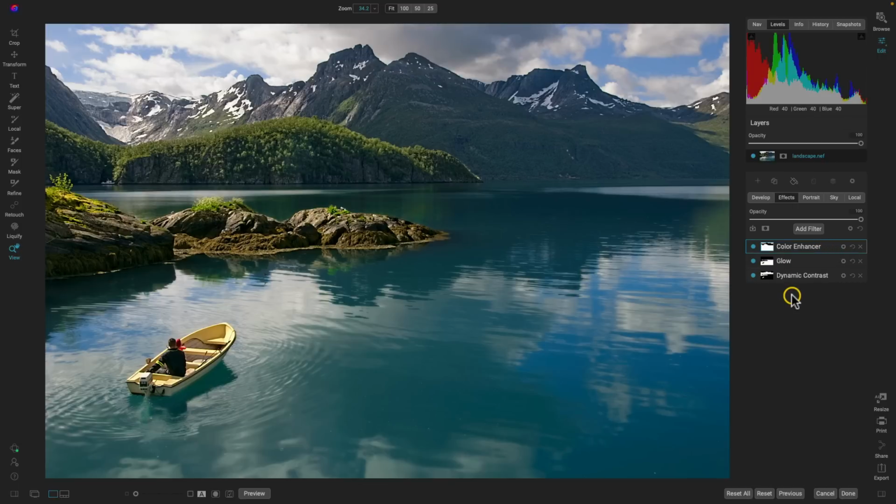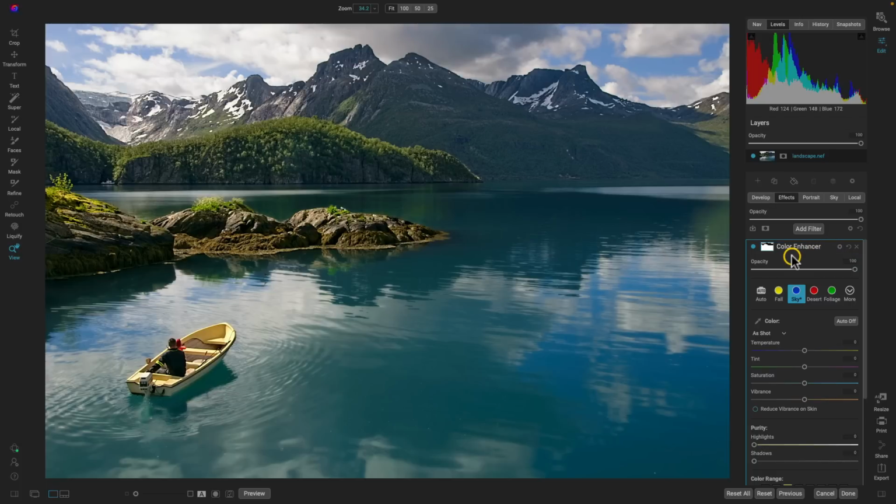So we've gone over the first 3. Dynamic contrast. Remember, dynamic contrast brings in nice texture and detail into those specific areas that you want to stand out in the frame. We then have the glow filter, which brings in a nice, soft, sort of hazy blur. It's really great for water and even clouds in some situations for just making things a bit more interesting and a bit more dreamy. We then have color enhancer. And the color enhancer is really great for modifying specific color ranges and tones within the photograph.